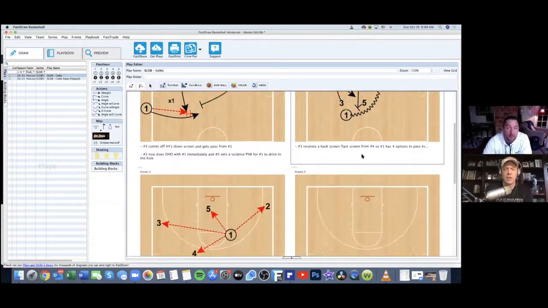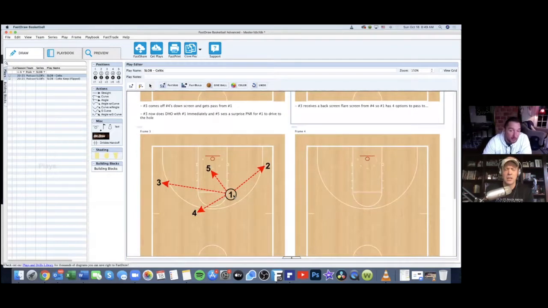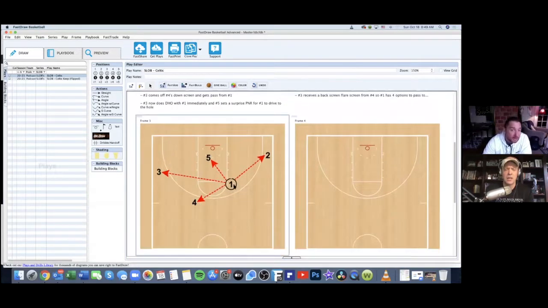Okay. So typically what we end up with is a couple things. We got number one, who's got four different passes that he can make. He can pass to two, depending right here. We can hit five on the roll. We can hit number four on the replace. Three might be down here, might have stayed here. It depends, because if X3 came in to help that, we will make that pass. So we have to read the tag man here on the weak side, right? So it gives you four different options.